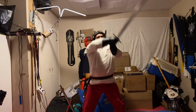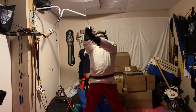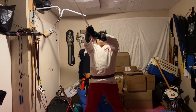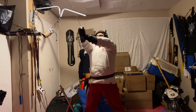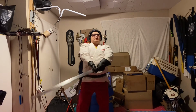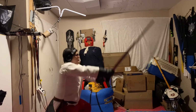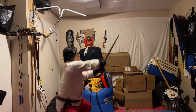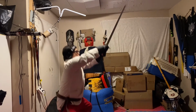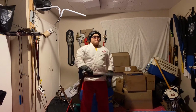Squat, draw a circle with the blade, squat, draw a circle with the blade, squat, draw a circle with the blade the other way, squat, draw a circle with the blade the other way. I'm keeping my arm almost totally straight in front of me when I do this. Let me switch sides so you guys can see. Squat, circle, squat, circle, squat, circle, squat, circle. Okay?